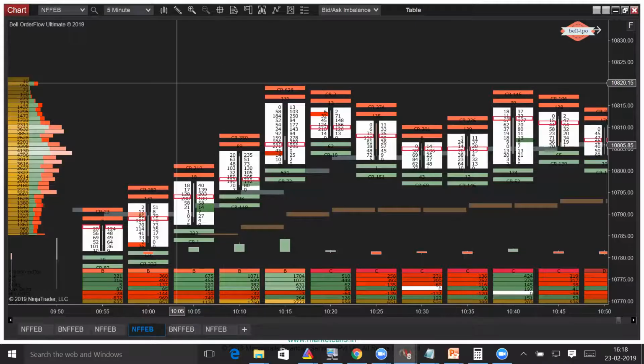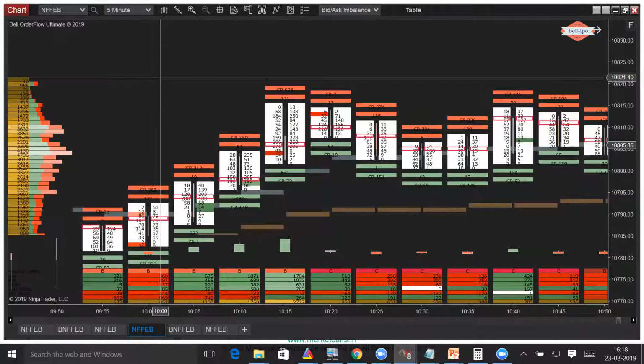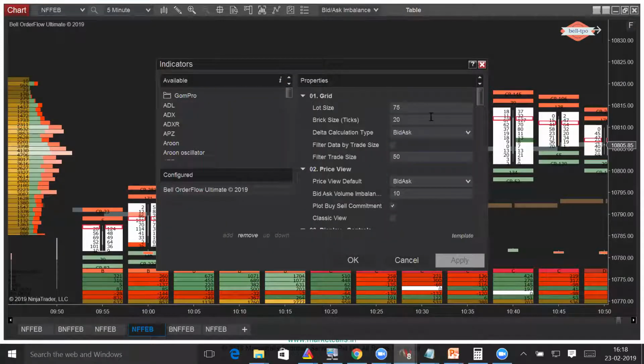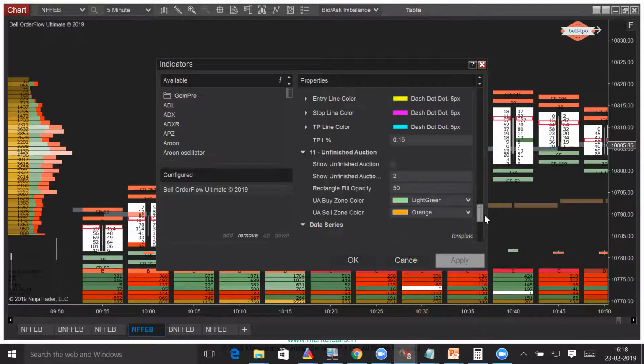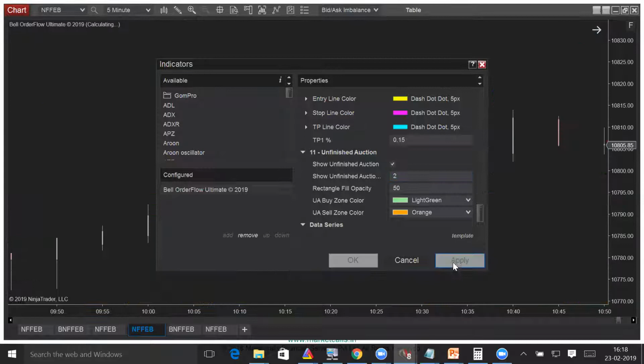So what I'm going to do now is right click and go to indicators. As of now, unfinished auction levels are not enabled. I'm going to enable it. So let's take unfinished auction levels, and those levels are nothing but automated reference lines. And again, it is available in AutoFlow Ultimate version. You choose how many days you want to extend. Once the level is found, it will follow like a reference line automatically, and as long as it is not touched in the next 2 days, it keeps continuing. Right? So I'll apply it.